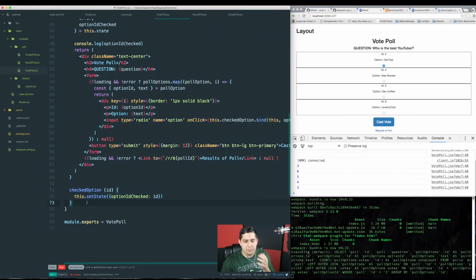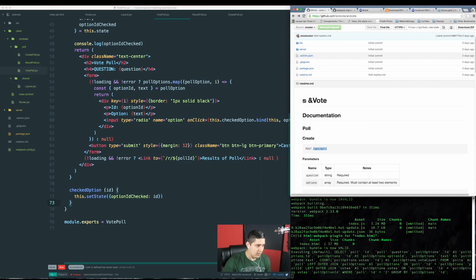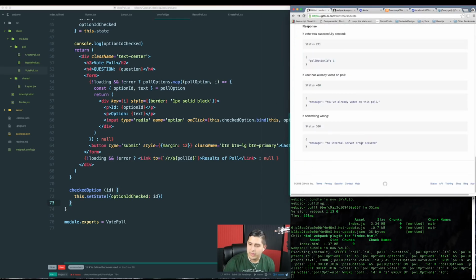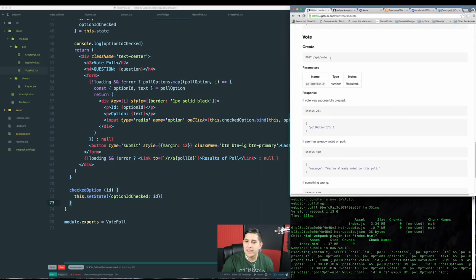Then we'll see this checked option is working exactly like we want it to. But we're going to want to do several different things. First off, we're going to want to analyze what Alex gave us for our endpoint. So we'll go over here to GitHub, and scroll down. And we'll see to cast a vote, we hit this endpoint API called the vote. And we're going to pass in a JSON object, which is poll option, and then the option ID of the poll. That makes a whole lot of sense.